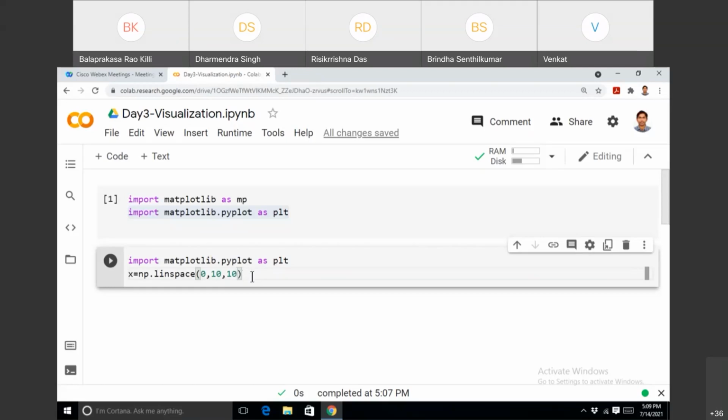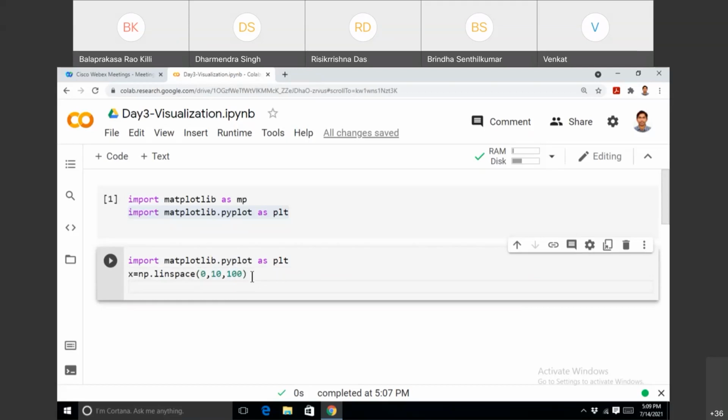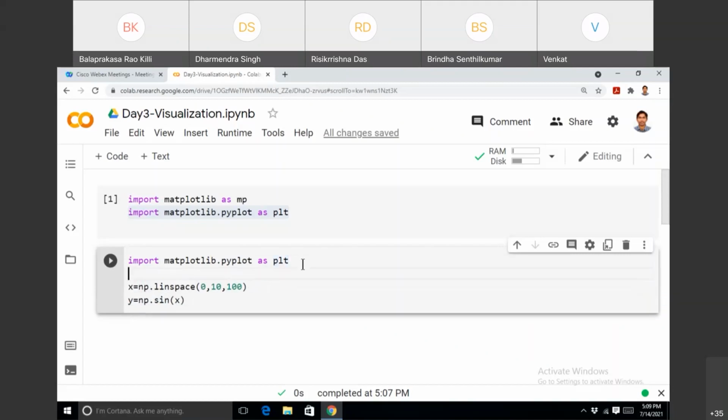So here I want to generate, let us say, 100 samples. So I have generated 100 samples. Now let us say this is x coordinates. On the y-axis, I wanted to compute sin x and draw this, x versus sin x. Numpy supports np.sin, so let me import numpy. Import numpy as np, this is the shortcut name, that's why I use np directly here.